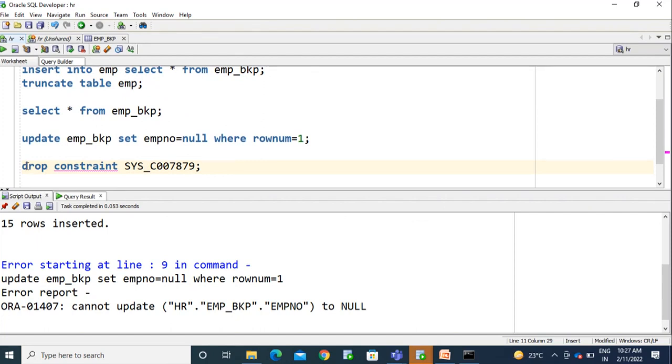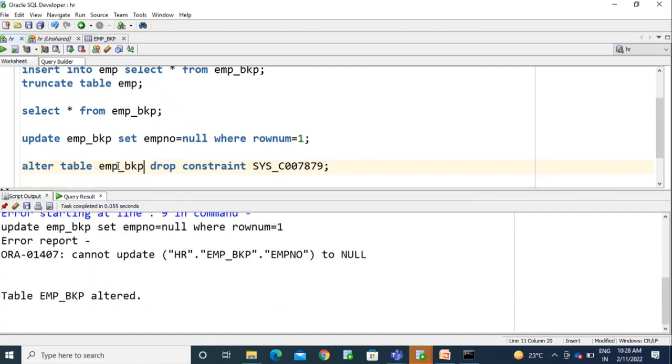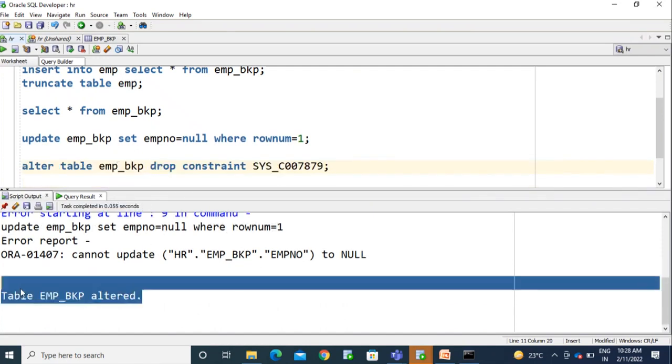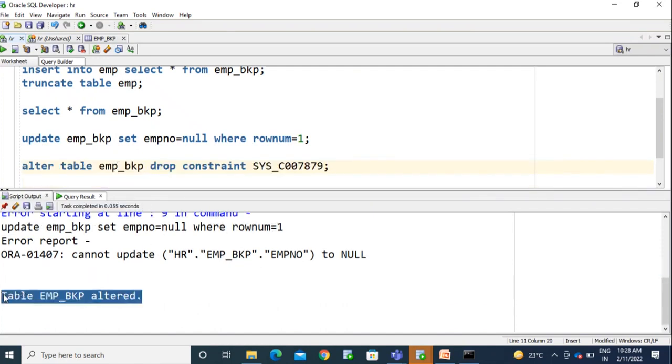While dropping the constraint, you need to use the alter command. Alter table EMP drop constraint name EMP underscore BKP, not EMP. Now I dropped my constraint.